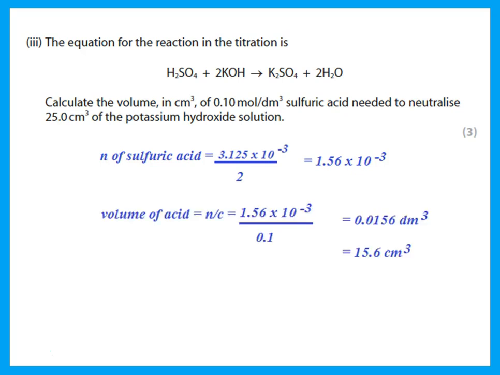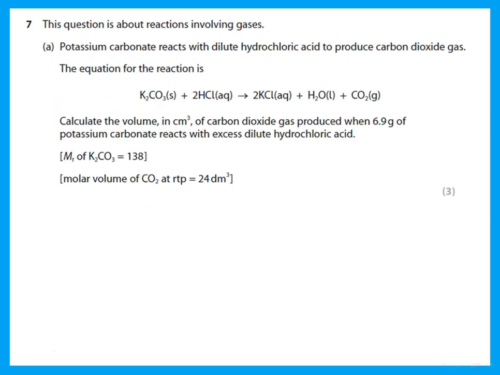And then I can use that to get the volume. The volume is number of moles over concentration. And that gives me the answer from this equation comes out in decimeter cubed. If he wants it in centimeter cubed, I have to multiply that number by 1,000. So that ends up to be 15.6 centimeter cubed.